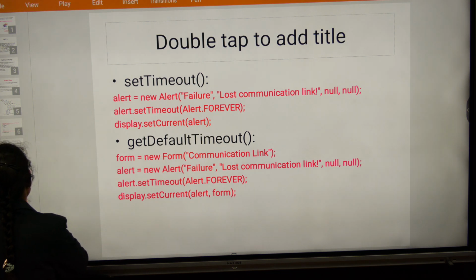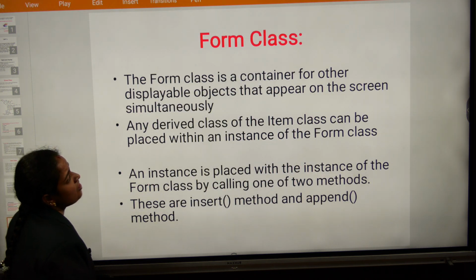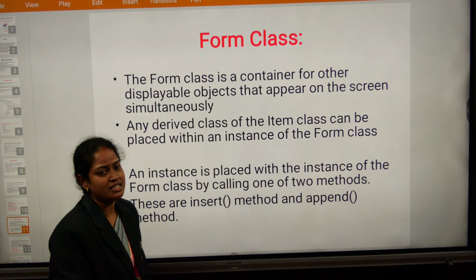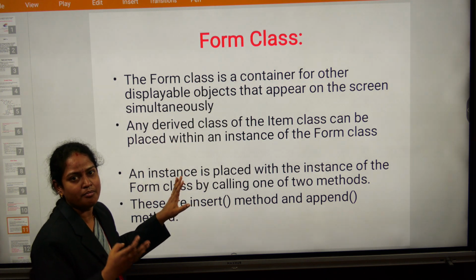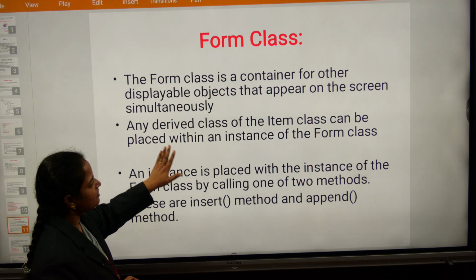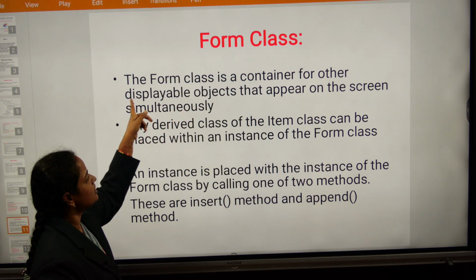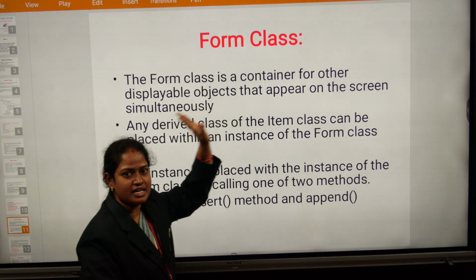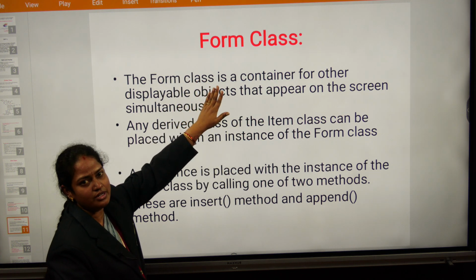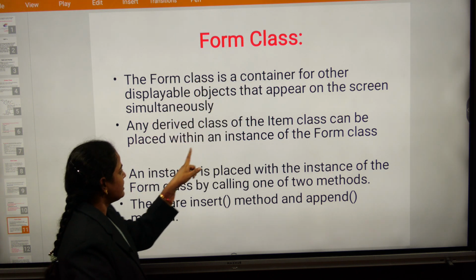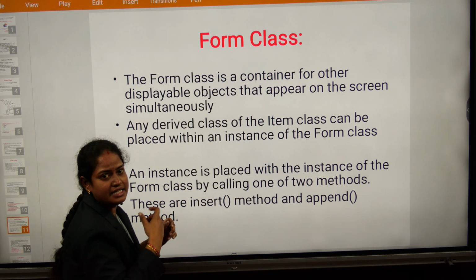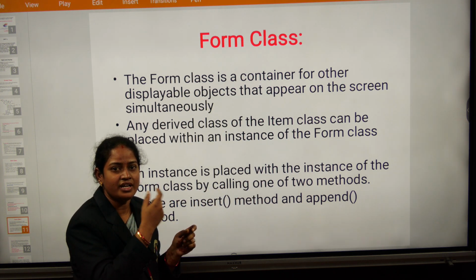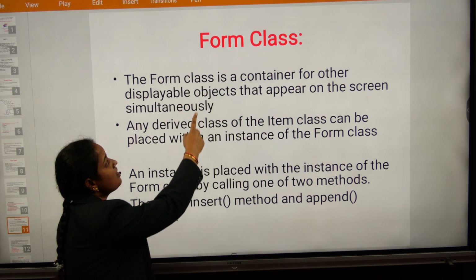And in the same aspect, the next class is your Form class. In this Form class, we are having different things like different methods, like a form, list, radio buttons, check buttons, everything which is going to be displayed on the screen. So whatever the classes we are defining, through the Form class only we can display them. And in this case, one thing I want to say here, the instance is replaced with the instance, in the sense, instead of calling the Screen class every time, we can utilize the Form class.